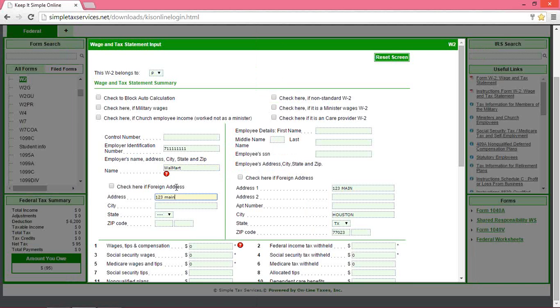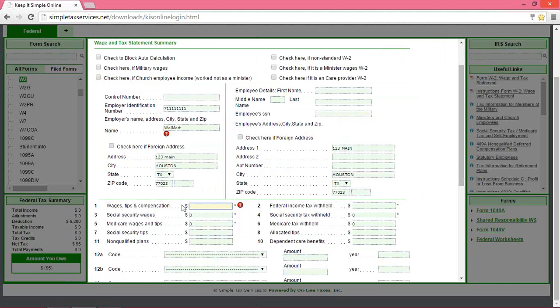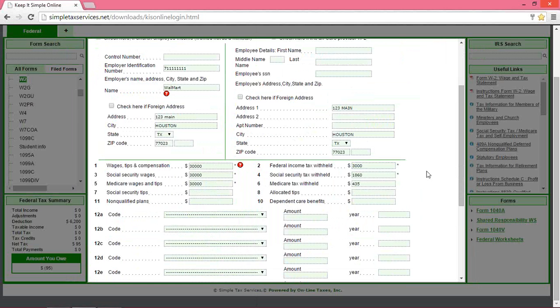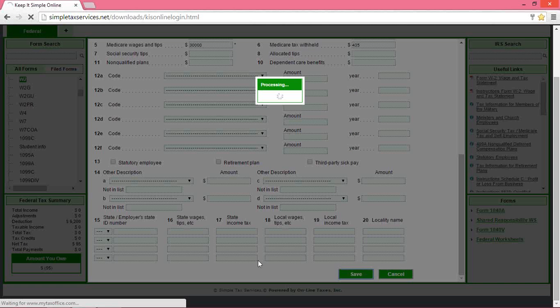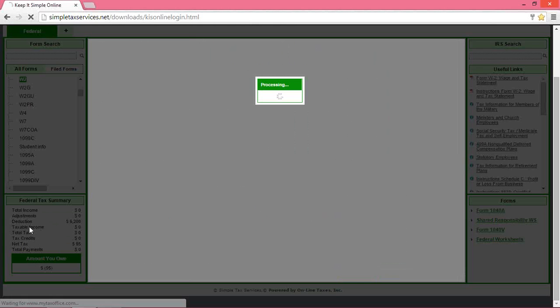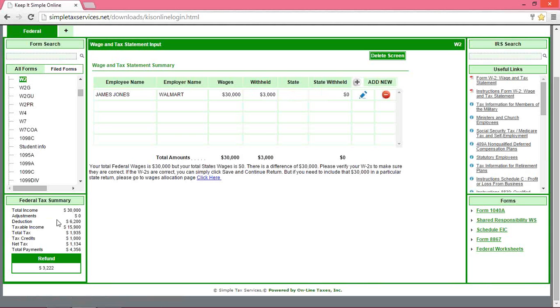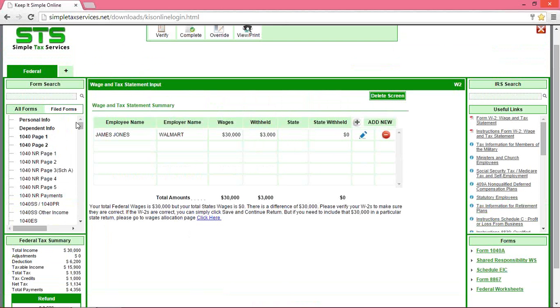Okay, we'll go ahead and fill this out. Okay, once our information is filled out, we'll scroll down to the bottom and hit save. You'll notice on the left-hand side under our federal tax summary that our refund meter now changes. So everything is listed down in there just as you like. So once we're done with our W-2, if this is pretty much the end of your return, you have your dependent information, you have your income, all the personal info's there.